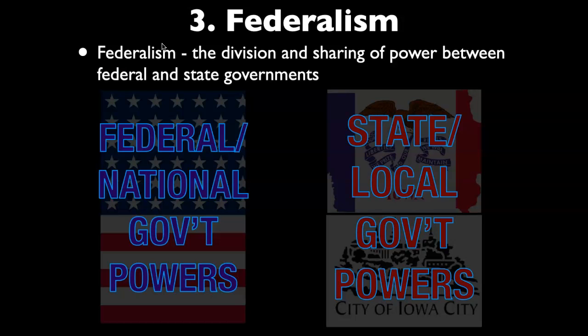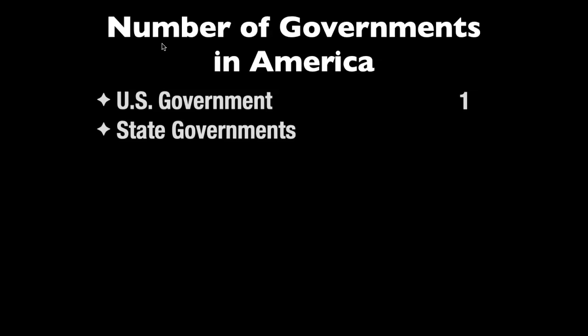Like I said, we call this federalism, division of power between federal and state governments. So if you think about it, you're really under the control of a lot of different governments. And there are a lot of different governments here in the United States. Does anybody know how many U.S. governments there are? Yeah, there's only one. If you got that wrong, I'm going to fail you. What about state governments? Well, 50 states, so 50 governments, right? Counties? That's a pretty tough one. 3,091. Iowa has 99. Why we couldn't just split that last one in half and make it 100, I don't know, but that's just how it is.